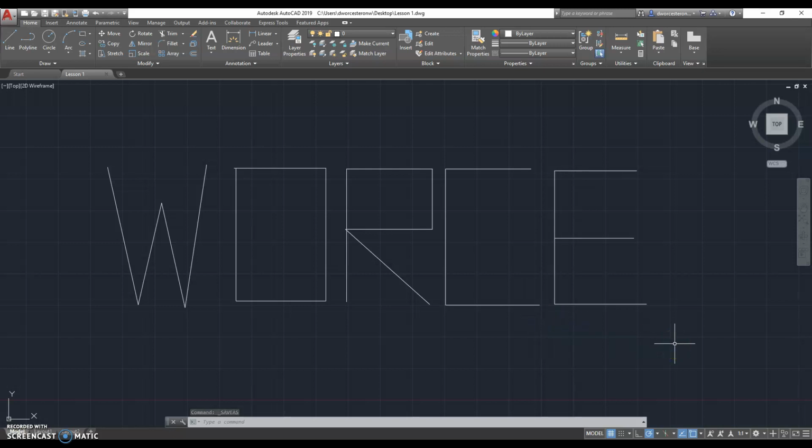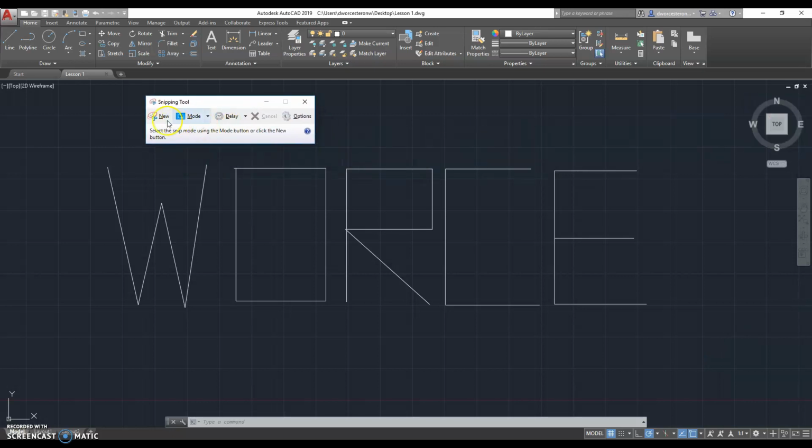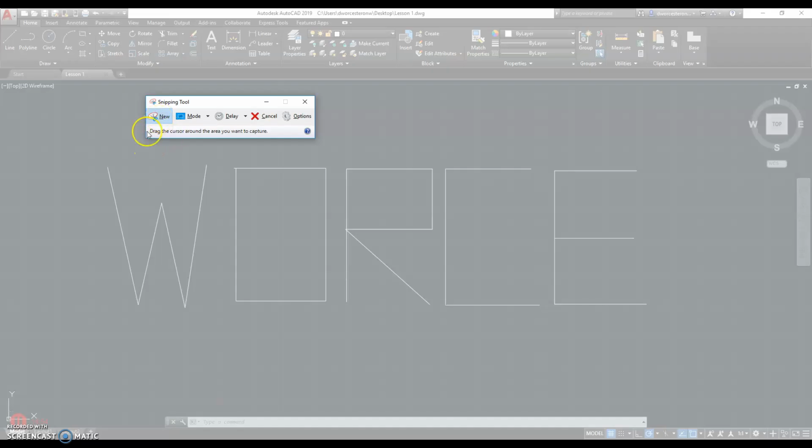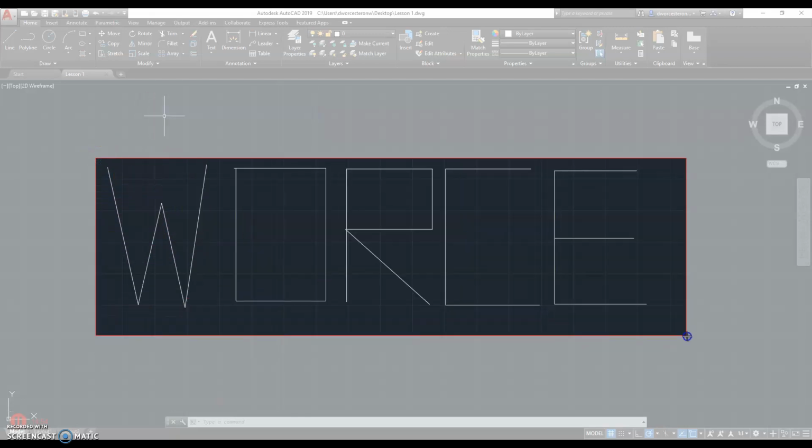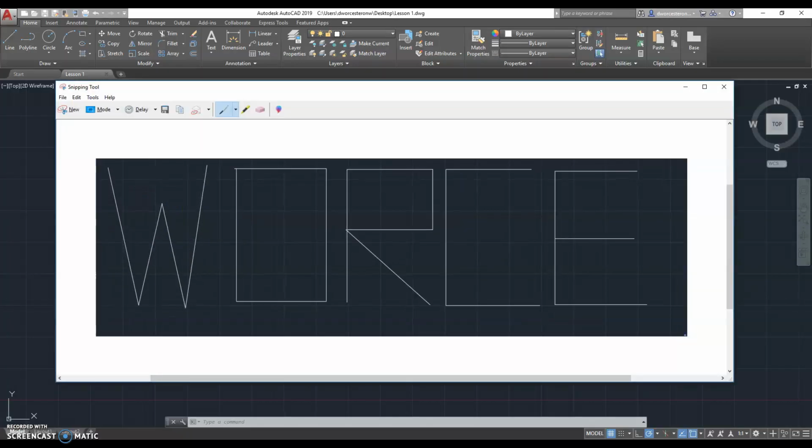Now, the next thing I want you to do is create a snipping of this. I'm about out of time on my timer. So go to the bottom of your screen where you can type in and type snipping. And it comes up with a little snipping tool. And here's your snipping tool. Let's go New. And we're going to put a snipping tight around my work and save that to your drive.